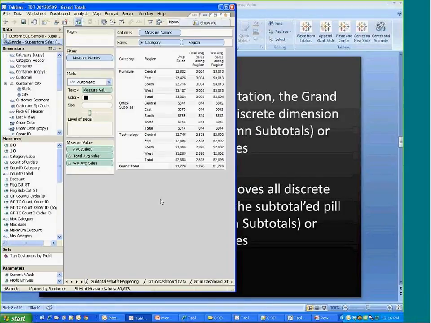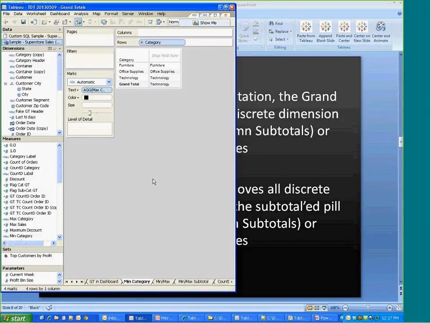So when we talk about the grand total row being at a different level of detail, it's effectively removing all of whatever pills are on rows for the grand total when we have a column grand total. And if it's a subtotal, it's going to remove that. The rule of thumb here is that within the grand total, all of our discrete dimension pills are gone from the rows shelf, and that's the computation that's going to be done. When we're in a subtotal, it's removing all of the discrete dimension pills to the right of our subtotal pill from the rows or column shelves.